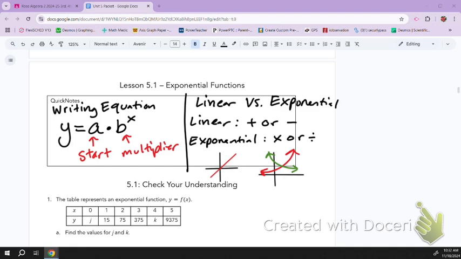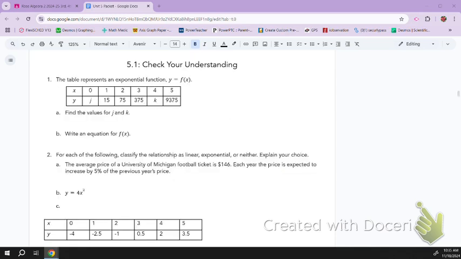In this lesson, we also reviewed sequences, which was good review from Unit 1 because your final exam is coming up. The table is an exponential function. We are missing the values j and k. So let's talk about how we figure out j and k. The first thing we're going to do, for finding the multiplier, I'm going to look at these 2 points, 1 and 2. They are in a row, point 1, point 2. And what I'm going to do is divide the second y value by the first y value. Can you do this with me?